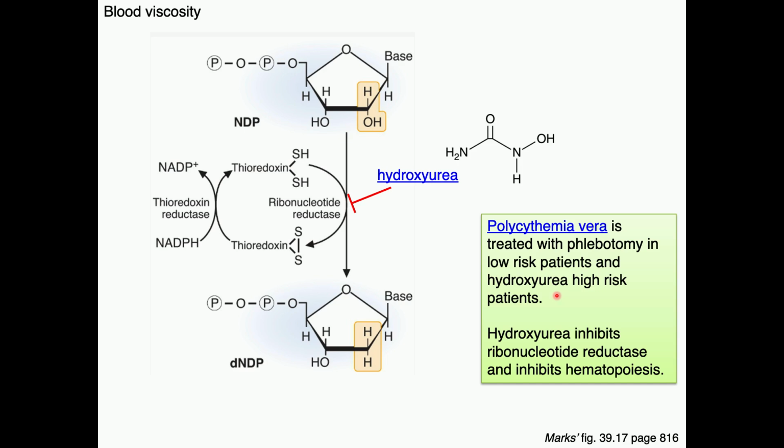the hematocrit increased. There's another drug, hydroxyurea, and this is an inhibitor of ribonucleotide reductase, and that's the enzyme that is making a nucleotide into a deoxynucleotide that could be used for DNA. So hydroxyurea is basically decreasing the rate of proliferation of those red blood cell precursors in the bone marrow, and trying to slow down the rate of their production.